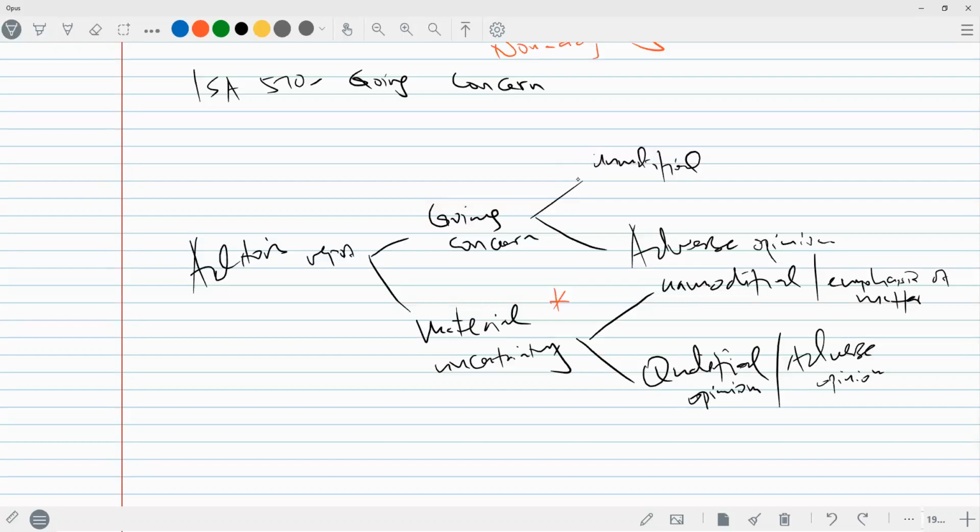As an auditor, you think that it's worthwhile for the users to become aware of it. So in your own judgment, if this event might mean the company might not be able to operate effectively in the future, and you think it's worthwhile for users to become aware of it, then that may be a material uncertainty or material uncertain event. So it's a matter of your own judgment as an auditor, and you think it's worthwhile for the users of the financial statements to become aware of it. That's what is meant by a material uncertain event. I hope it's clear.